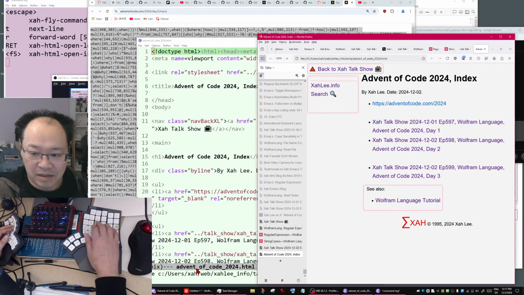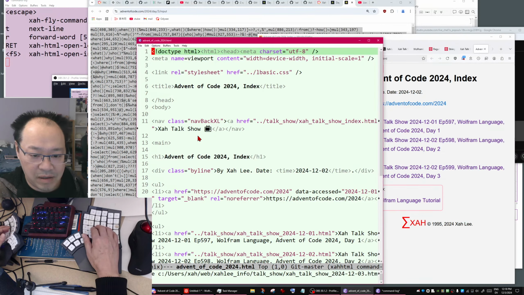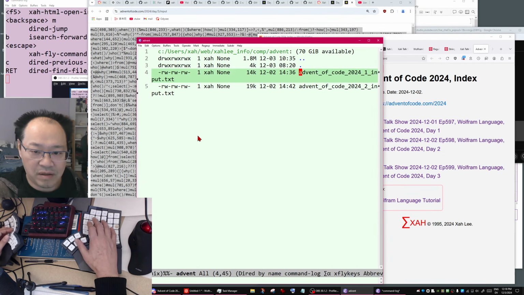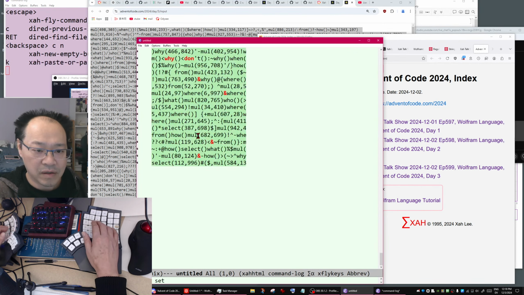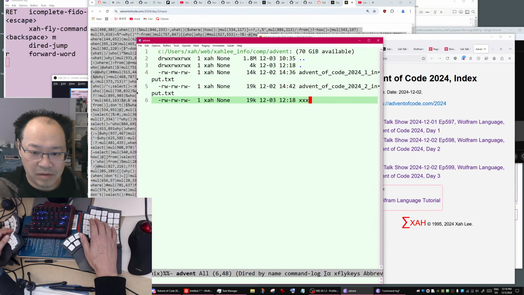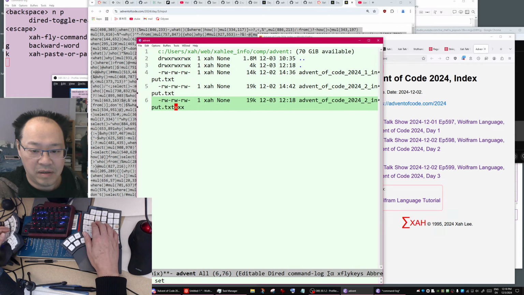So this is my Advent of Code 2024 index page. We did yesterday's, and so let's go to the advanced one. So I have it here, new, save. Okay, and go to the directory and rename this to advent of code day 3.